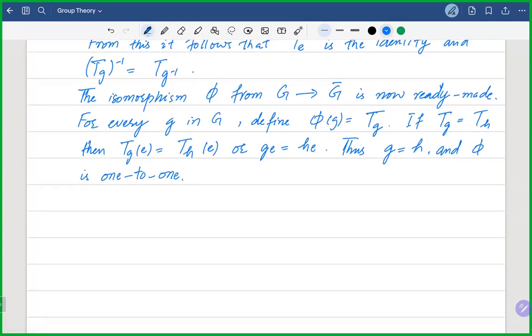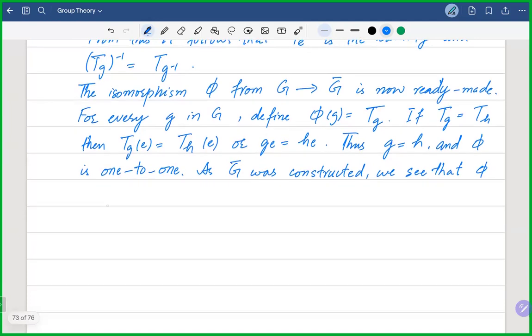By the way G bar was constructed, we see that phi is onto.